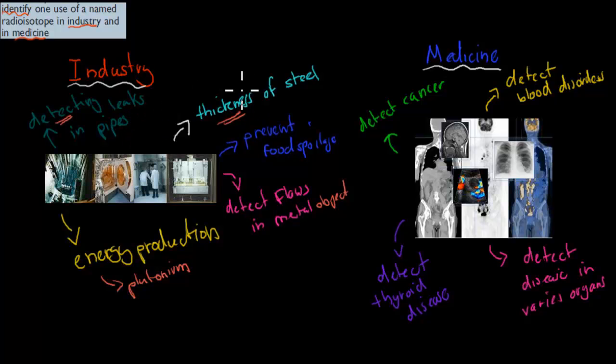To see, like, for example, the thickness, we can't really measure how thick it is that easily without using radioisotopes. Radioisotopes allow us to really gauge that thickness. Same with detection in pipes. We can't look into pipes if they're in houses or anywhere else. But if we use radioisotopes, that allows us to check those areas. And yeah, energy production is also another area as well.